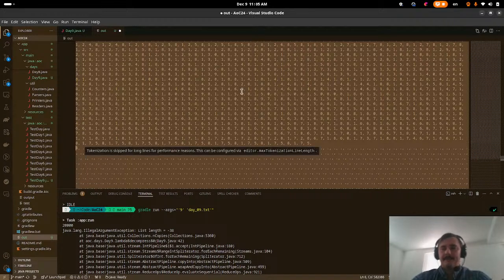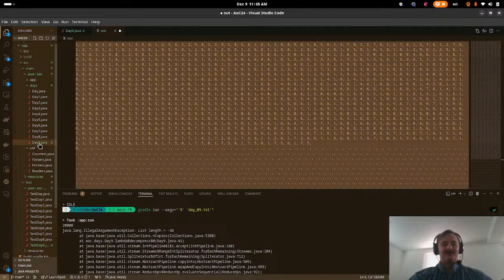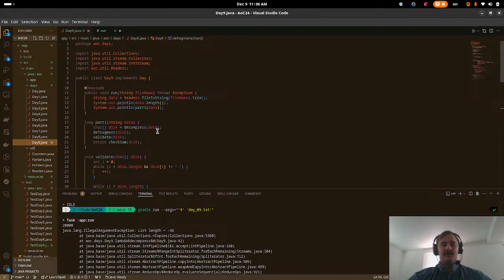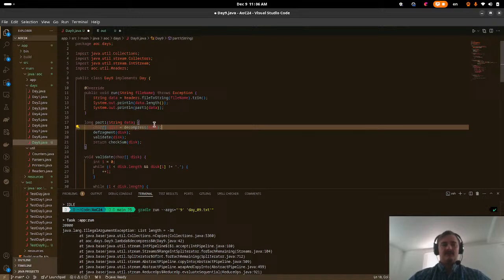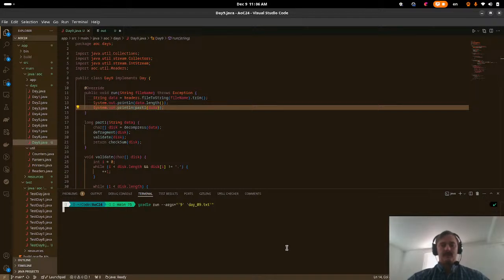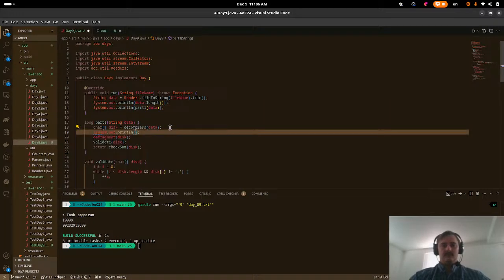Let's double check that the size is the same. It should be the same. So defrag, I have the disk. Let's print the size out in a few places. So that's our size. Let's print out the disk length. This is the character array that we parsed.